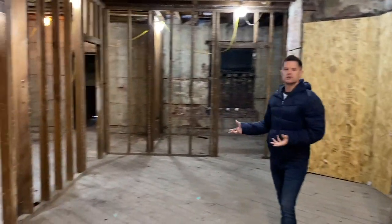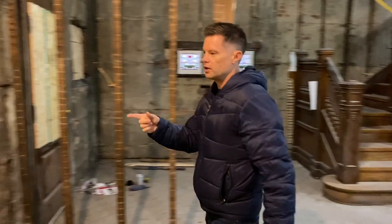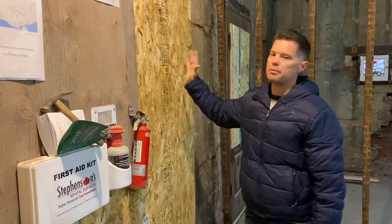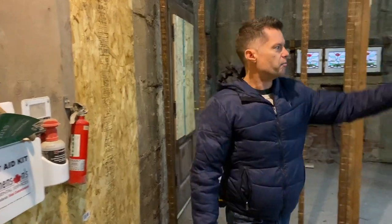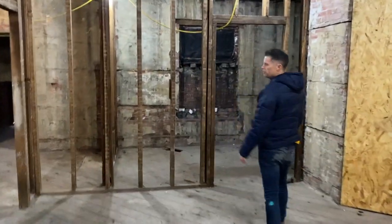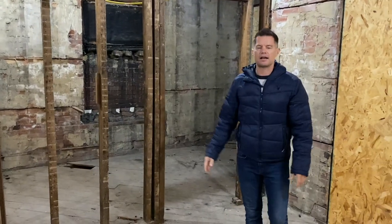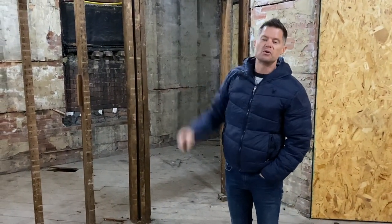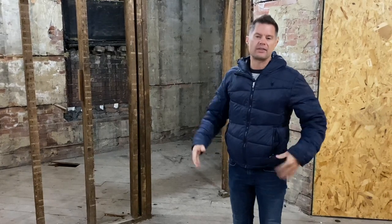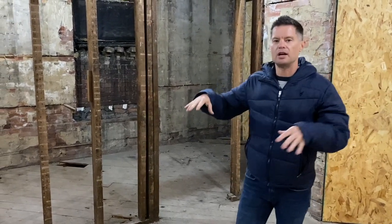The main floor is about a thousand square feet right now. The building itself is about three thousand square feet and we're going to make it close to six thousand square feet — almost doubling the square footage. Beyond this wall is the front porch and we're actually going to capture about half of the front porch as living space, so this wall will be blown out, a beam put in. The back wall is also going to be completely blown out and there is a twenty-by-thirty addition going off the back — in the basement, main floor, and second and third floor, with the third stepping back a bit. On the main floor there'll be a three-bedroom unit in the back and a two-bedroom unit in the front.